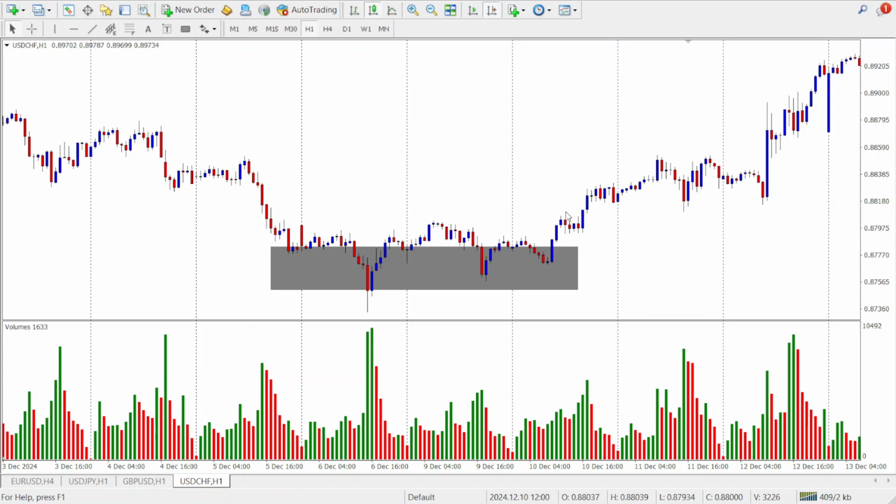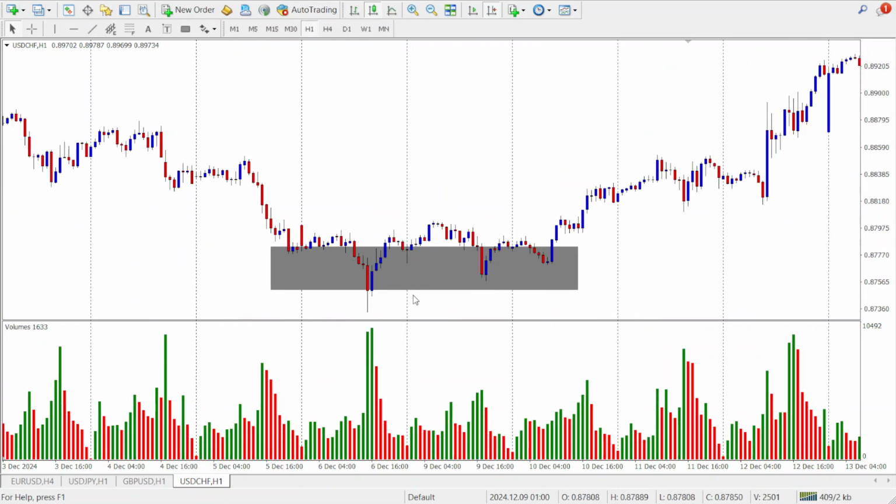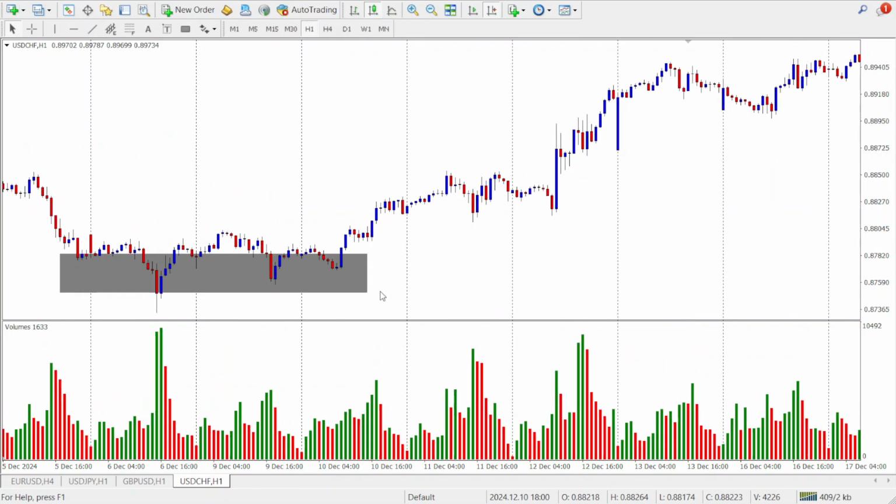Now, the key to identifying a liquidity grab is noticing the rapid movement of price in a specific direction, then seeing it reverse just as quickly once enough liquidity has been absorbed. So you're going to see a move in a specific direction, then just shortly afterwards you will see the price reversing once enough liquidity has been absorbed. So you have to watch out for these quick moves. They can lead to false trends that trap unsuspecting traders.